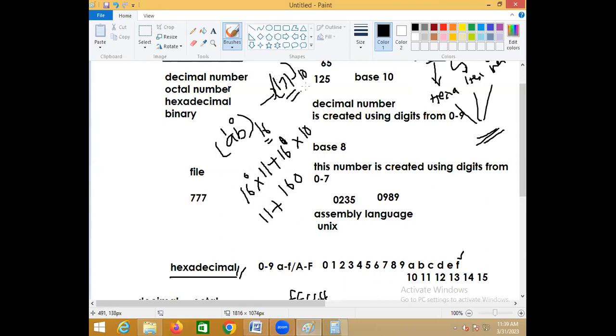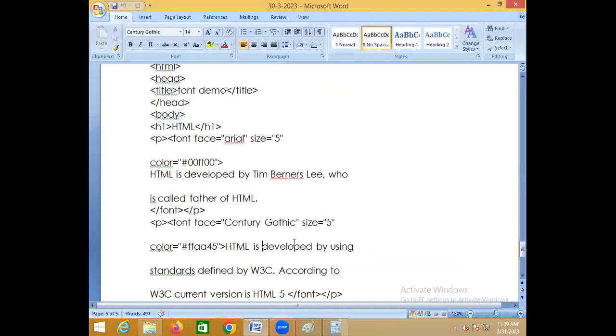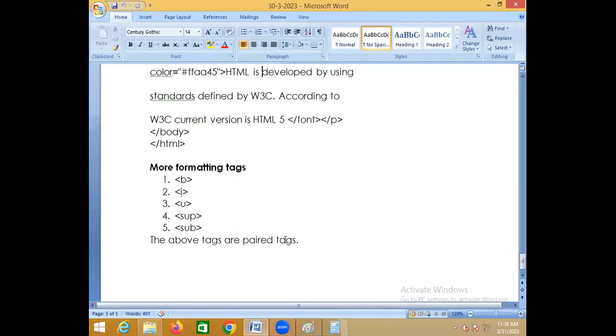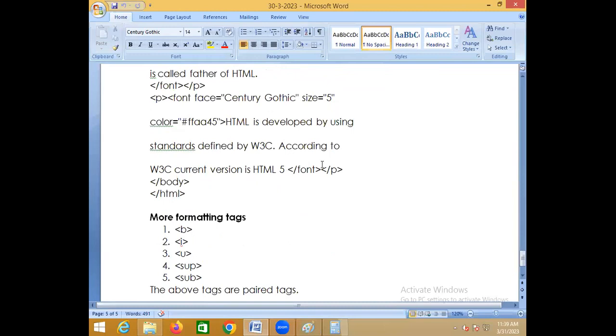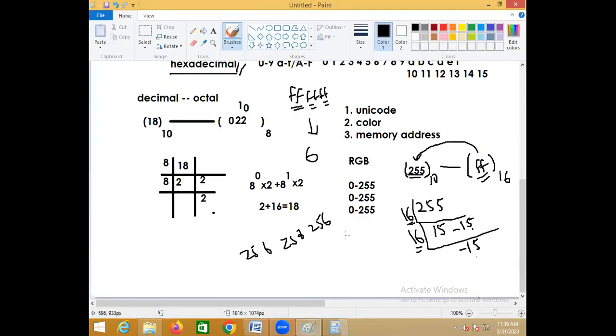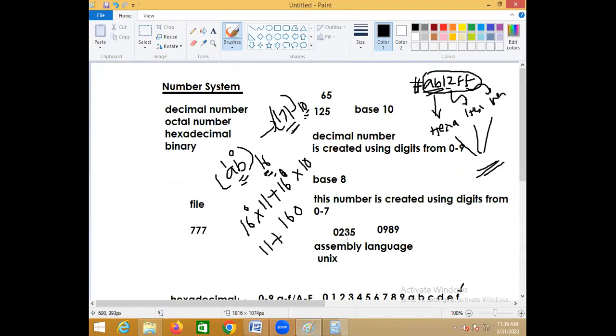So 171 here is decimal, and AB is hexadecimal. So this is how you represent colors, in hexadecimal format.